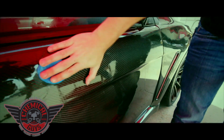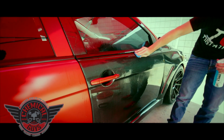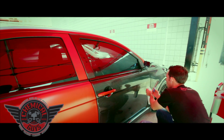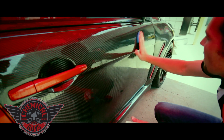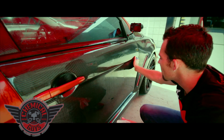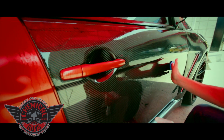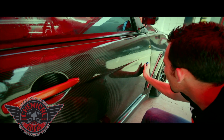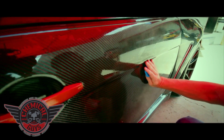Clay bars are really easy to use. We sell three different kinds here at Chemical Guys: we sell a heavy duty, we sell a medium, and we also sell a light. I like using the light on cars because we're starting to pull off some contamination. Oftentimes you either only need the medium or the light — you really don't need the heavy duty that often. If you're a professional doing this every day for a living, you may need the heavy duty, because it can help you clean a lot of heavy stuff like if a car hasn't been clayed for 25-30 years. But if you're an everyday guy at home just detailing his daily driver or weekend car, you don't need the heavy duty. I recommend to purchase the light, or if you need something a little bit more abrasive, then purchase the medium.